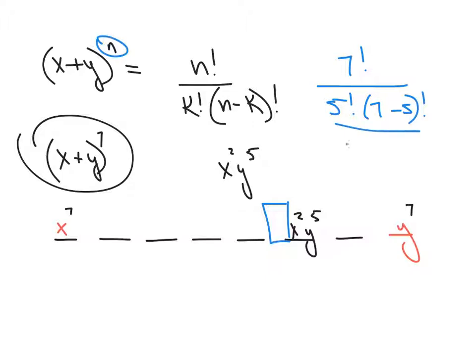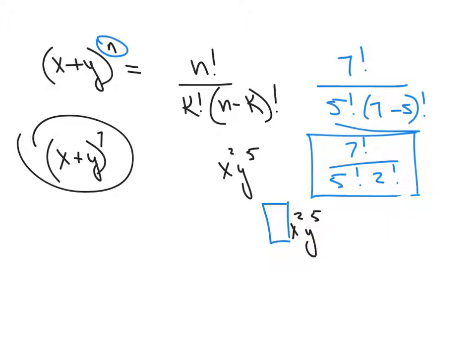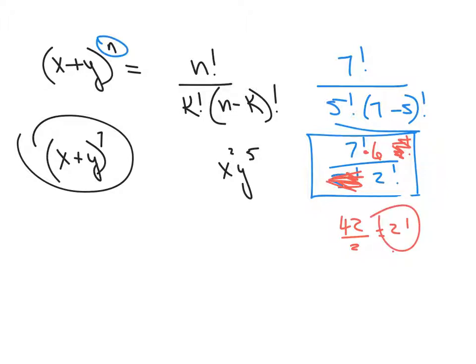So this then is going to be 7 factorial over 5 factorial times 2 factorial. Now remember what I said about this here. Let's see if we can get rid of some of this. I'm going to get rid of this 5 factorial, which means all I have is 7 times 6, and I had 5 factorial, but I cancel it with this one here. So that leaves me 7 times 6 over 2 equals 21. So 21 is the number that goes in front of that.